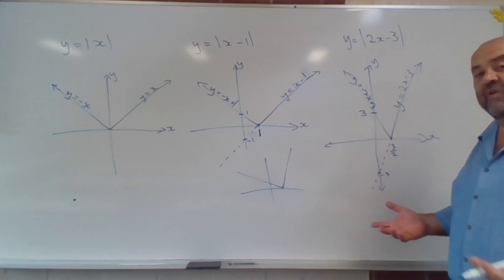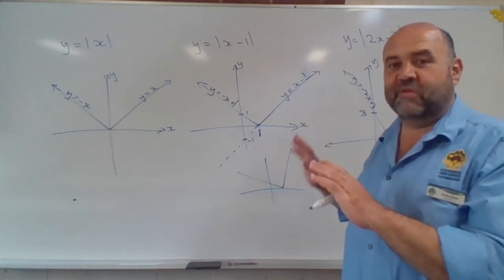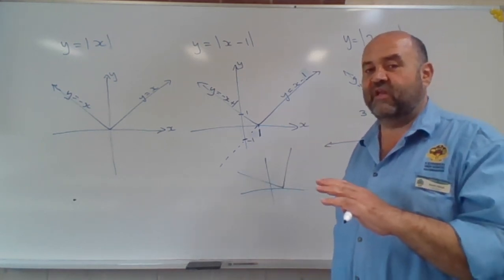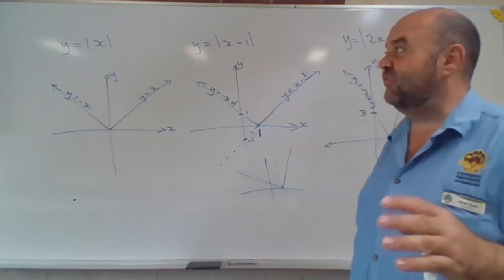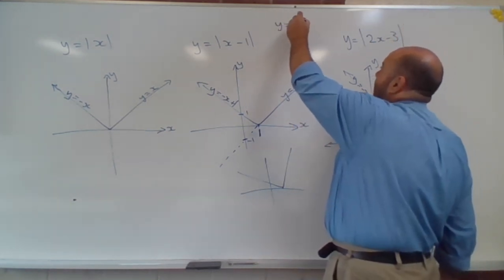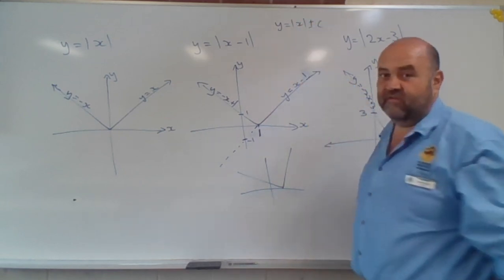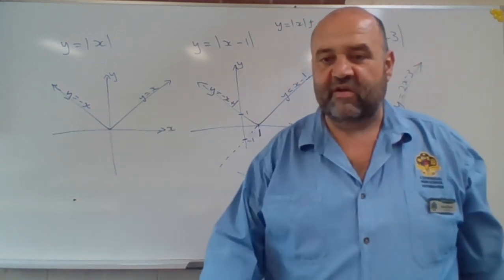That's not all. We can extend our drawing of these absolute value graphs a little bit further. So I'll do a part 2. Give me some time to clean the board. I'll do a part 2 to this video, and we'll see what happens when we look at things like y equals the absolute value of x plus or minus some constant. So that's coming up in the next video. Stay tuned.